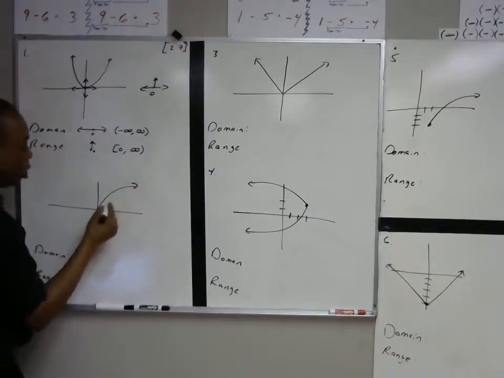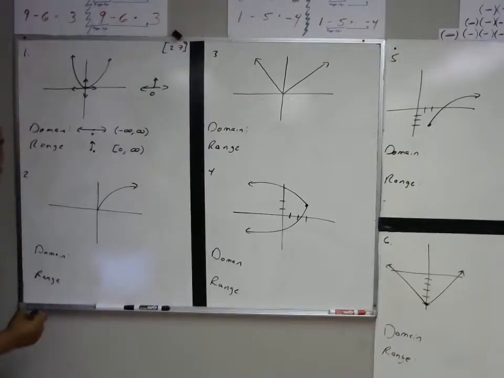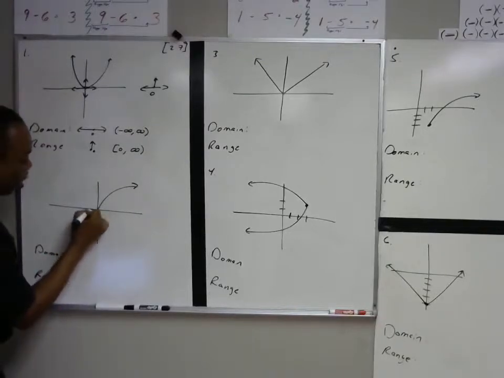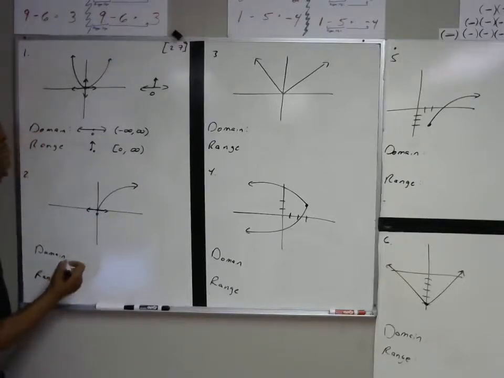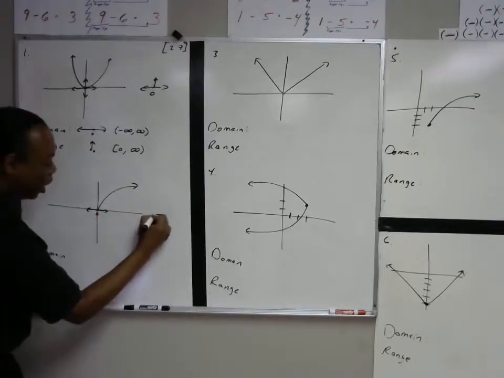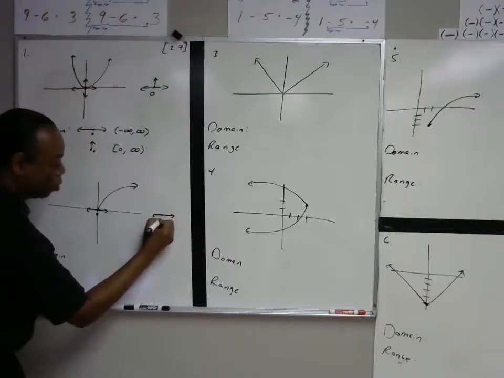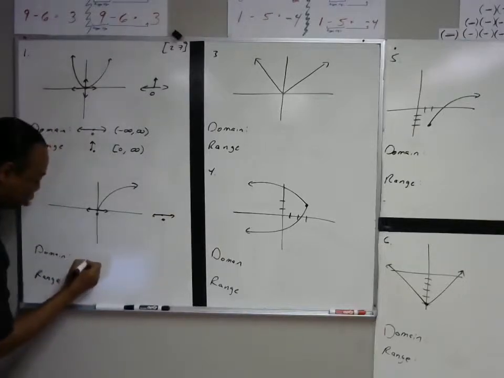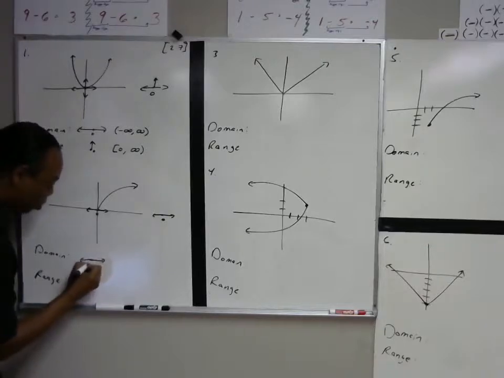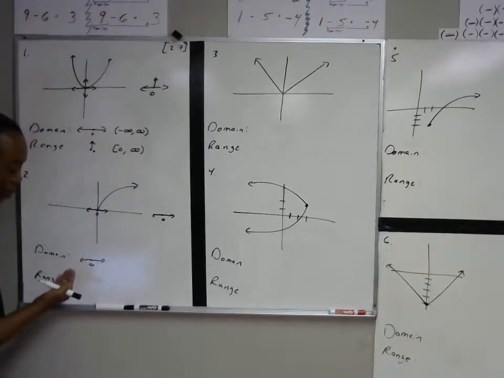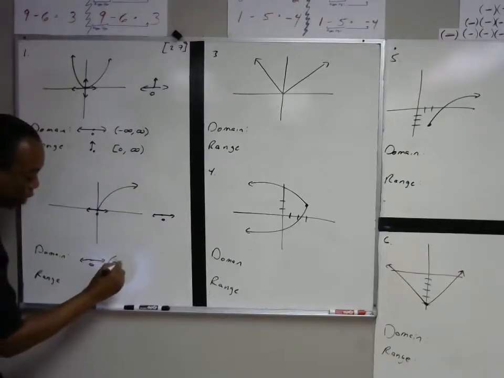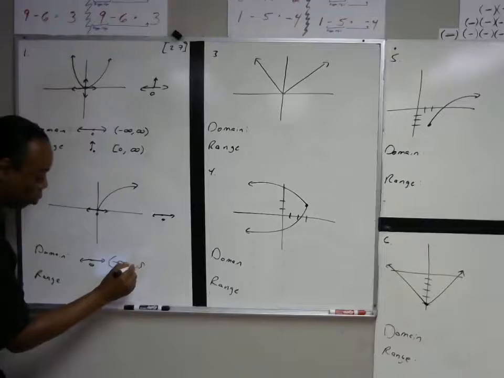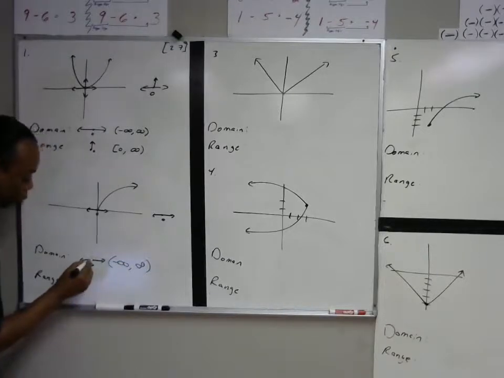Let's look at another graph, and we're going to look at how far left and right it goes from zero. When I look at that, left and right, I can see that it goes in both directions forever about zero. So graphically, this is how it looks, the domain, along the x-axis. In interval notation, I can say that's negative infinity to positive infinity, goes right through zero, so there's no gaps.